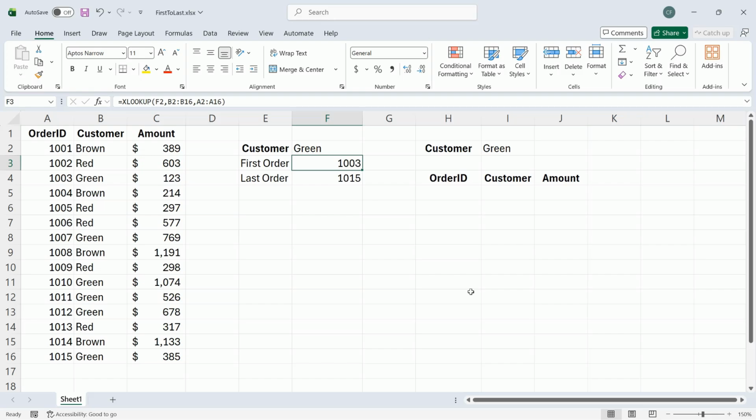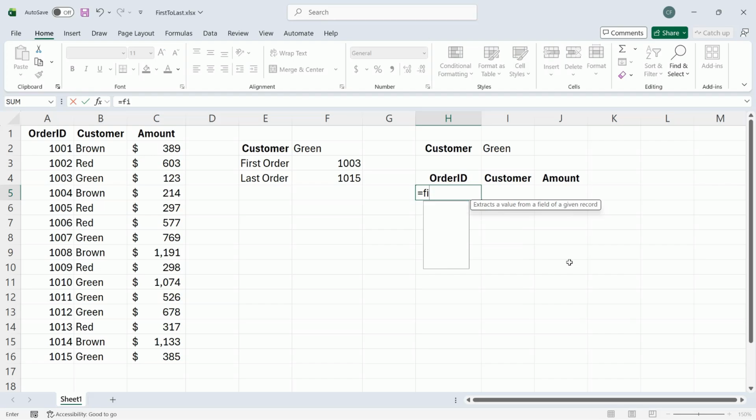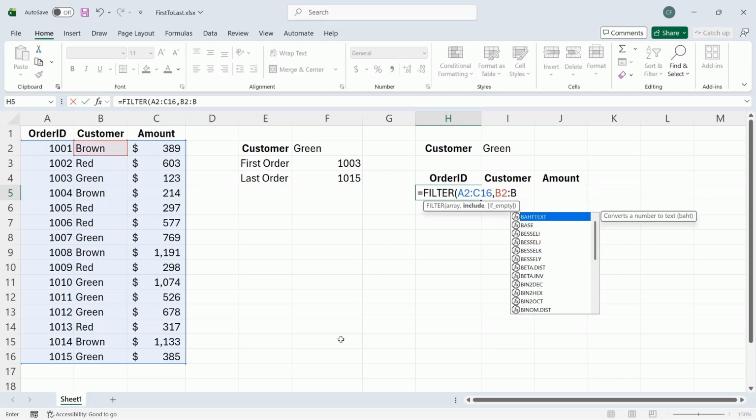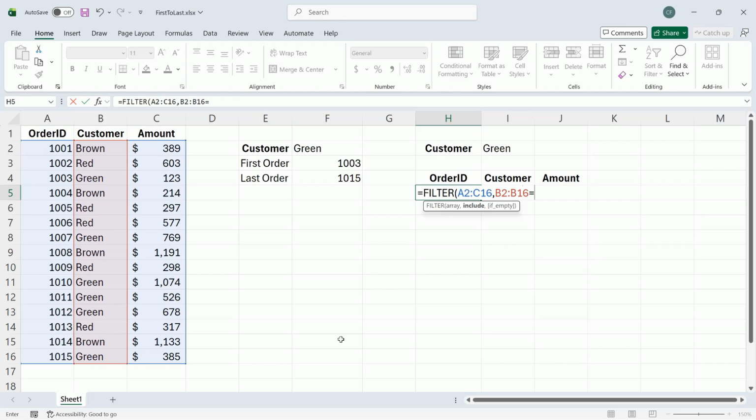If you want to find every order from a customer, then rather than using this technique, you should use the filter function. So I'll just show you how to do that over in cell H5. So I'll do equal, filter. The array will be A2 through C16, then a comma, and we want to include everything from B2 through B16, where it equals the value in I2.